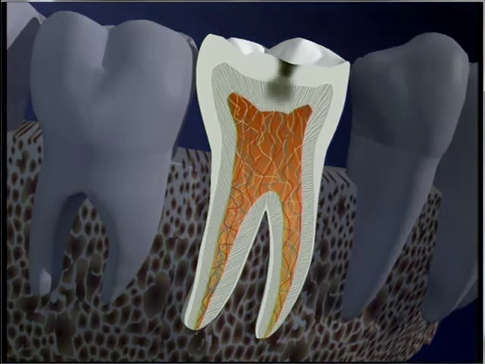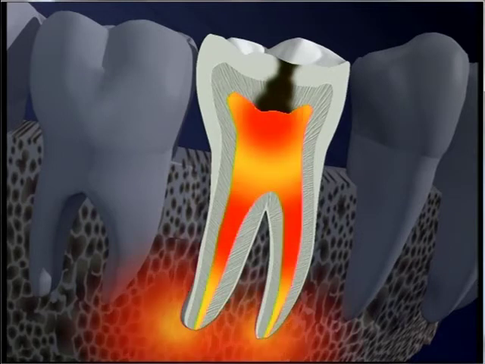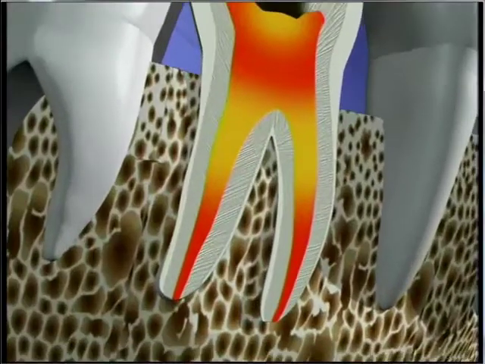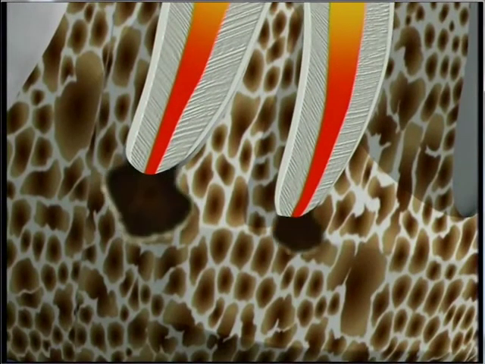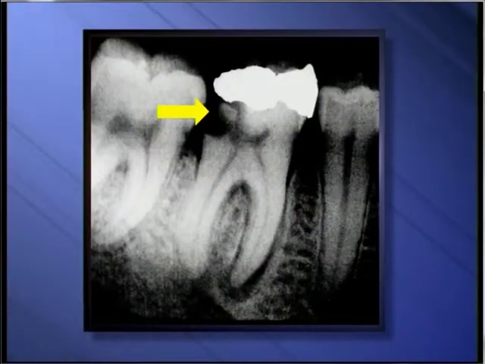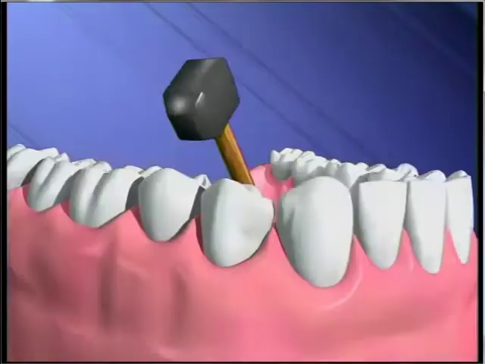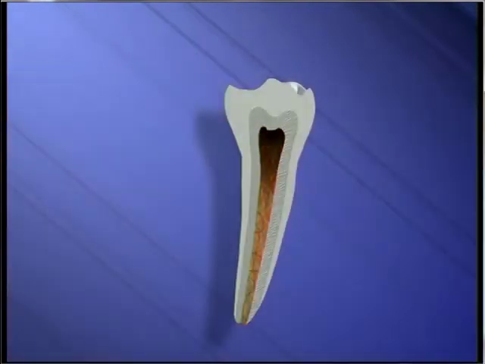How do teeth become infected? Deep cavities can allow germs to get into the pulp chamber. These germs cause infection and the pulp dies. The pus from the infection eventually builds up at the root tip and makes a hole in the bone. This is called an abscess. This cavity entered the pulp chamber here and caused this abscess, which is the dark area at the tip of the root. A blow to a tooth may also cause the pulp to die and then become infected.